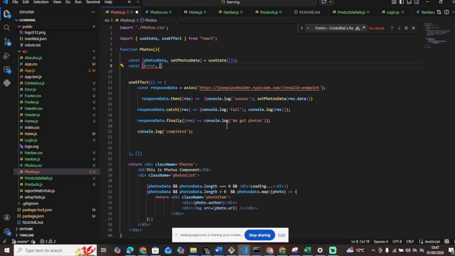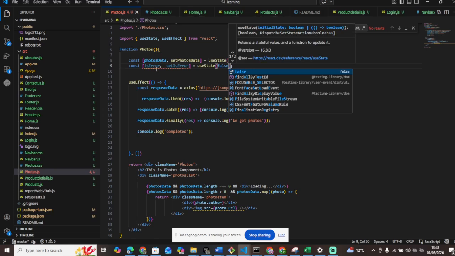Instead of that, I need to show a message that there is something wrong. So I maintain one state: isError, setIsError, with useState, by default false.